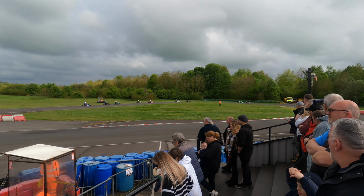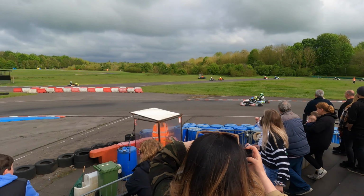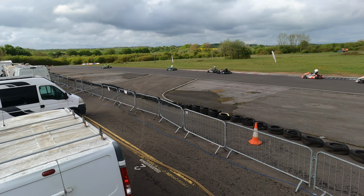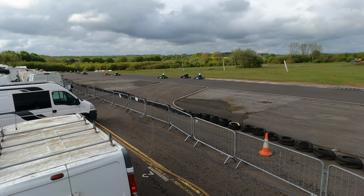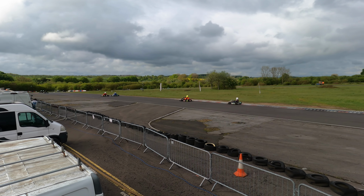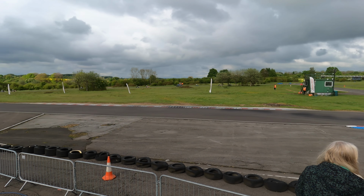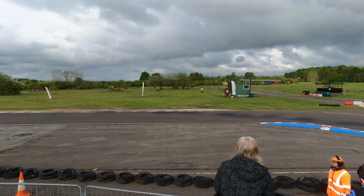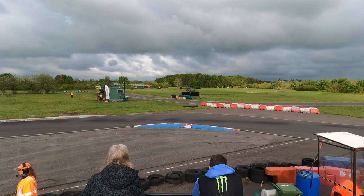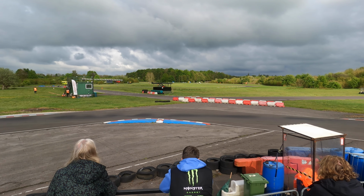As you see, we're on around here to end lap 1, with Martin and Adam back. Sorry, Mark actually going down the hill. Great traffic. As you can see, this is where everyone is coming up into the bus stop by those trees there, with the cars going past there, and then it goes off up to, I like to call it the top corner. I don't know what the actual official name of it is.